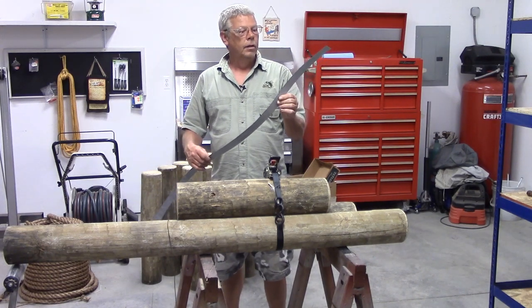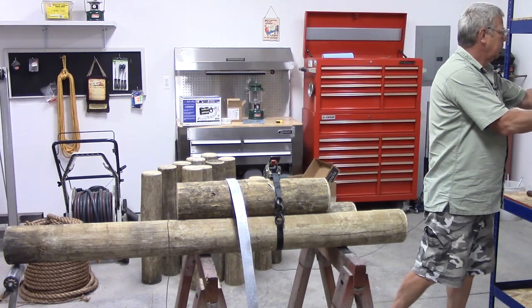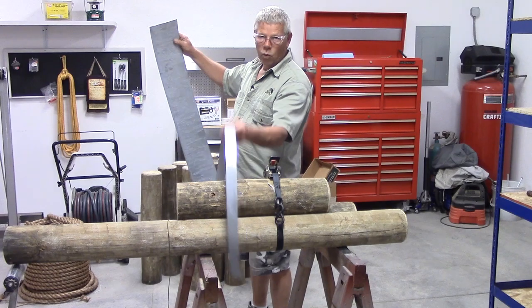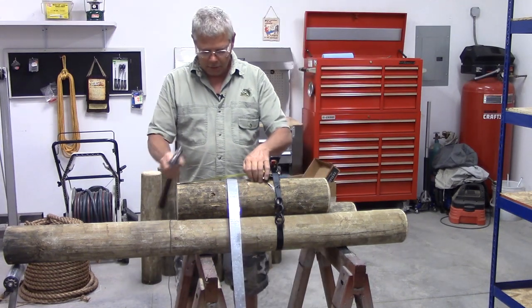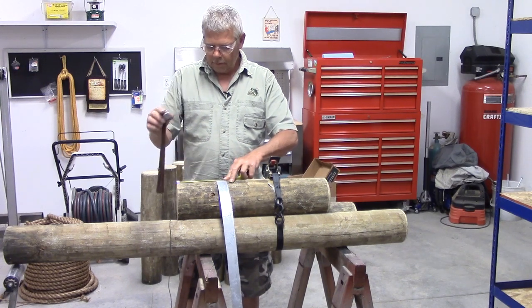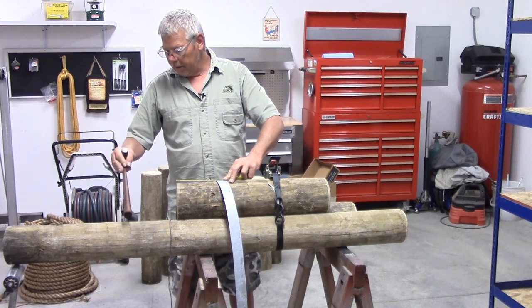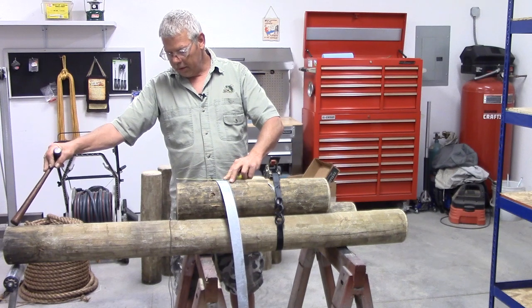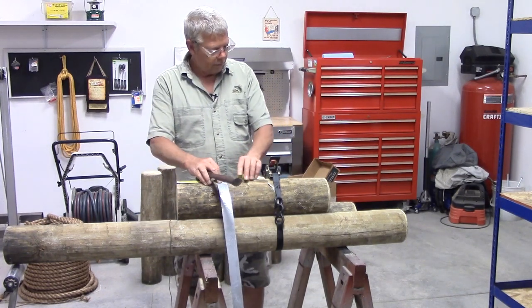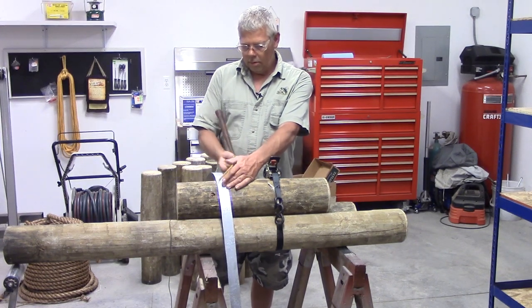This was some galvanized roofing flashing that I had laying around — a whole roll of it. It was actually a little wider than that and I cut it into 1 and a half inch strips. Measure 6 inches up from the bottom and then 6 inches down from the top. From here to the end is 2 feet, which gives it enough to bury this thing in the ground. This is going to Tennessee so it'll probably be well below the frost line and not get pushed back up. This goes in the ground and holds the whole thing steady. Then from the top down I'm going to do 6 inches too. Those are some pretty easy measurements to remember.